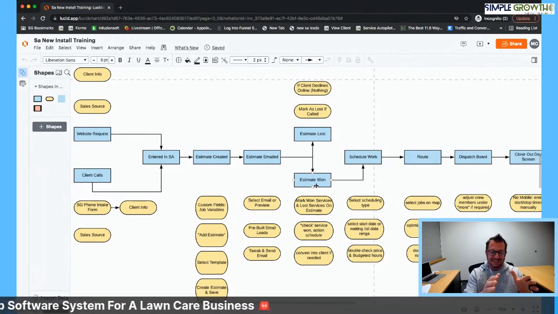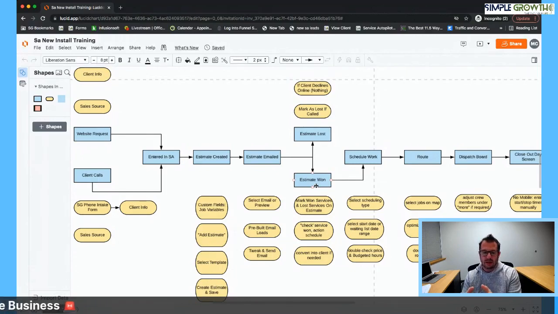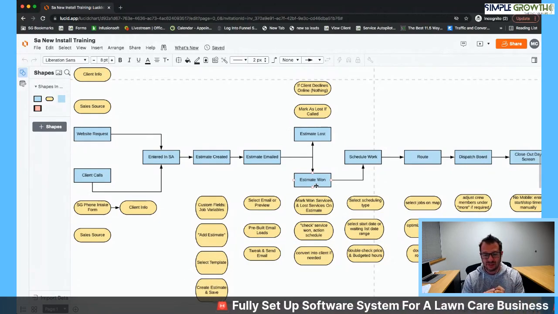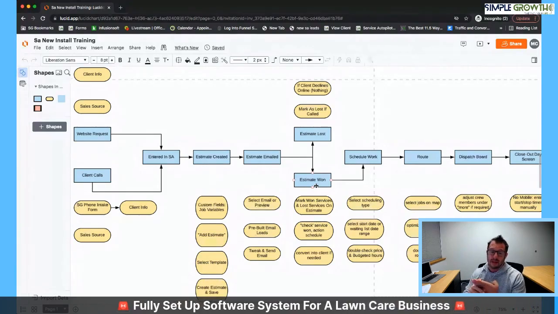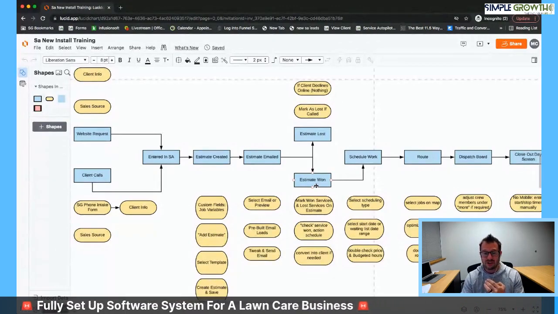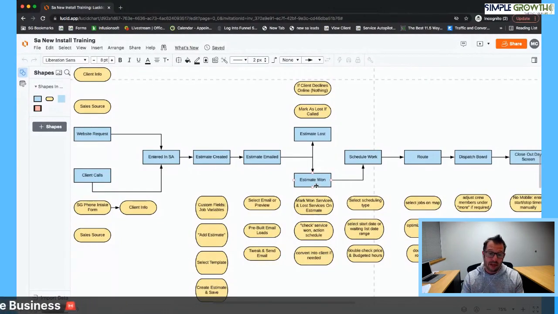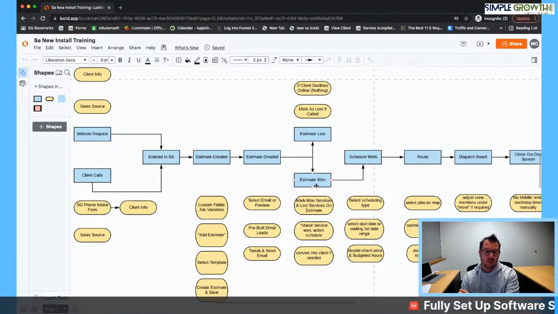Now, if we win that estimate, we hopefully, within a click or two of the button, can literally go in and take that estimate and turn it into a job order or a reoccurring job. But the idea here is in a fully set up software, the price, the budgeted time, and cost before profit transfers into that job with no double entry. It allows you to route it for route efficiency to minimize that non-billable drive time. And if you're doing design build or any of the other jobs that require products, the cost of the products and materials are automatically transferred to that work order.